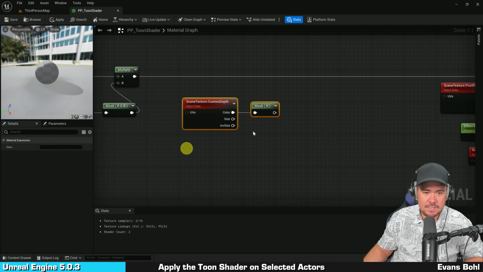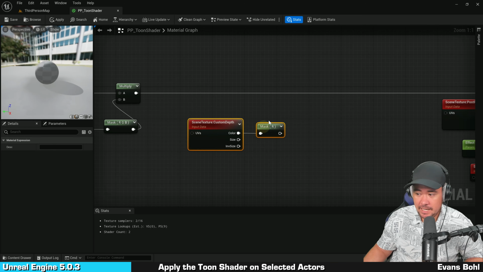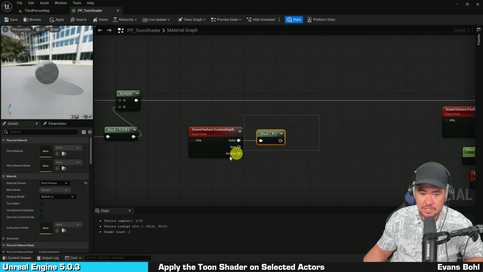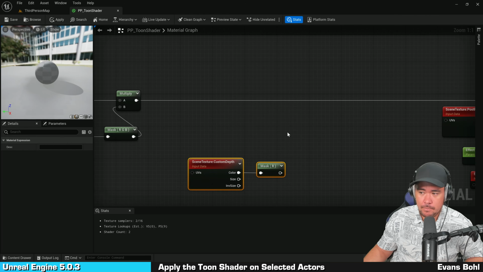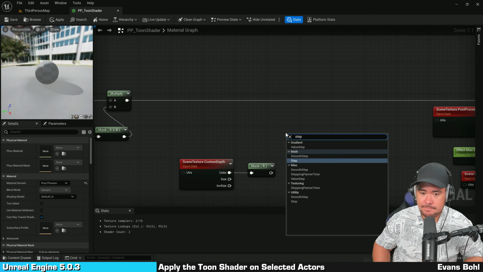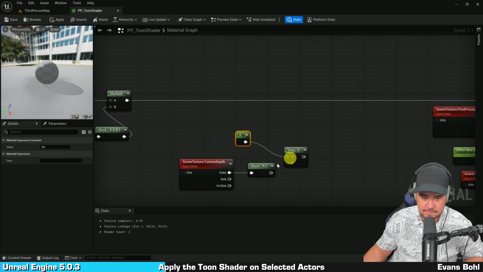So by doing this, I'm sampling the custom depth. And when I sample the custom depth buffer, it will return the depth of a pixel if it's present in the custom depth buffer. And if this pixel is not in the custom depth buffer, it will return a depth that is really big, like 100,000, for example. So now that we have this information, we can compare what comes out of these nodes with a really big value. Let's say I'm going to right click, type step. I'm going to get the step node. Here, I'm going to press 1 on my keyboard and click. I'm going to plug it right here.